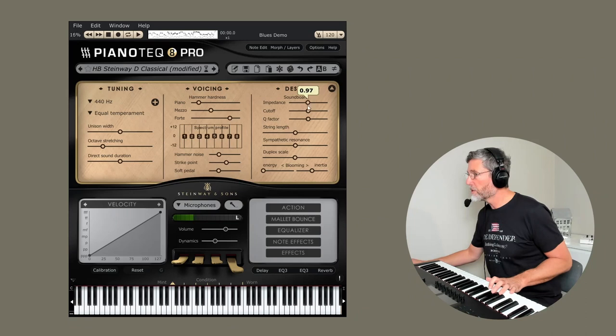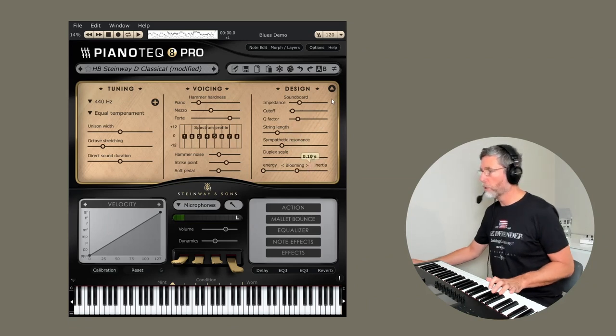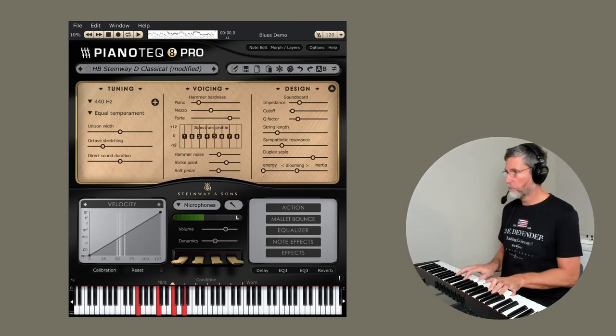Play around with some of these, see what happens. Again, pro version is new to me, so I haven't really learned about all of the features. We've made it into a stubby, muted sounding piano.